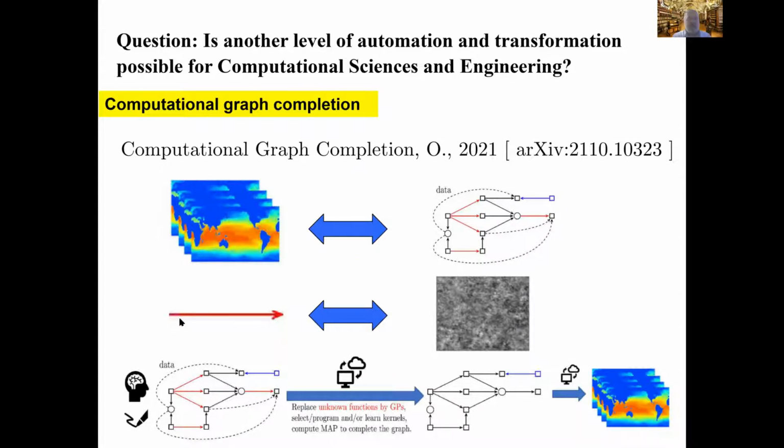Second, replacing the unknown functions of the graph with Gaussian processes and computing their MAP estimator given the data provides a simple and interpretable approach to completing such graphs. Third, since this completion process can be reduced to an algorithm, as one solves square root of 2 on a pocket calculator without thinking about it, one could, with the proposed automation, solve a complex CSE problem by drawing a diagram. Now, for ease of presentation, I will describe this underlying framework through examples, and I refer to this paper for the general abstract framework.